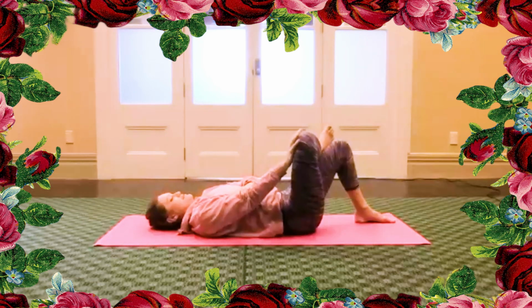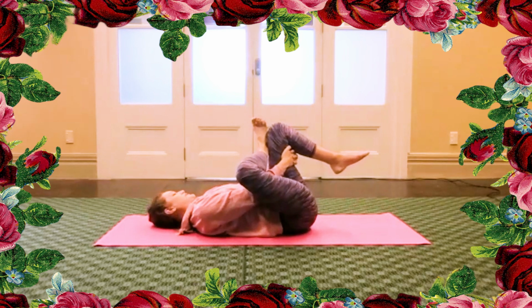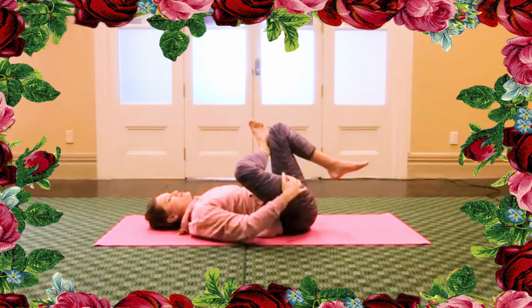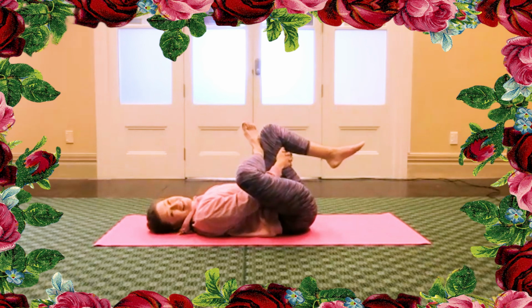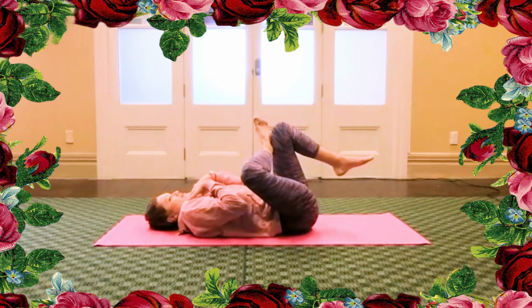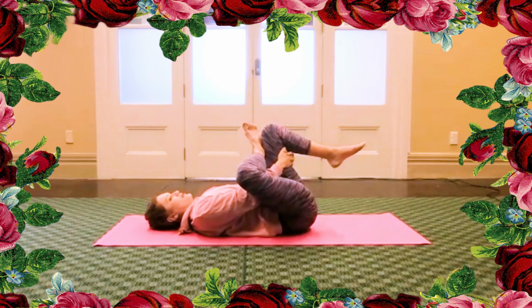You can stay in this position or you could reach through and grab under the bottom thigh. So gently pull it towards you, creating some tension between the ankle and the thigh to just intensify the stretch that you're probably going to be getting around the outer hip. Make sure again that the shoulders and chest are relaxed. So the tendency could be to kind of tense up around that part around the throat and chest. Keep the collarbones broad. Let the breath flow with ease.